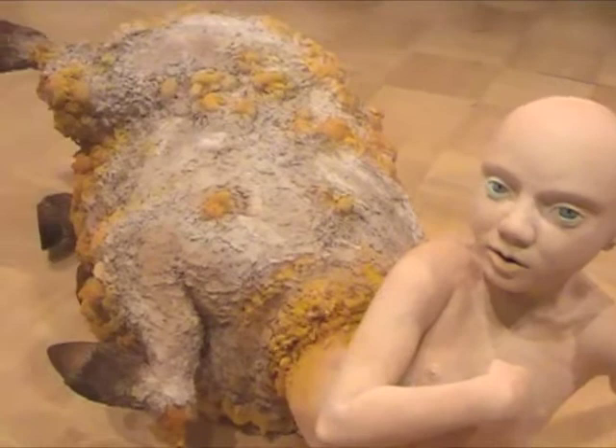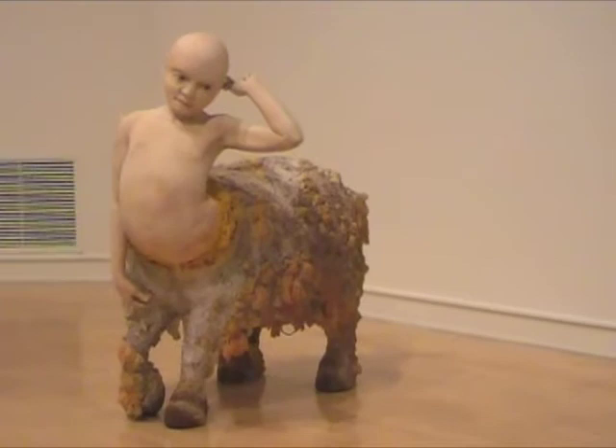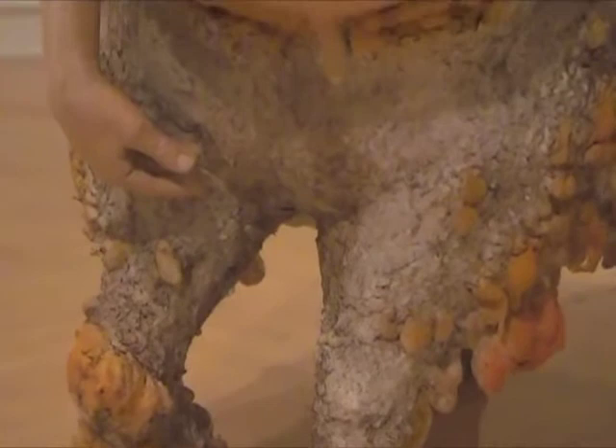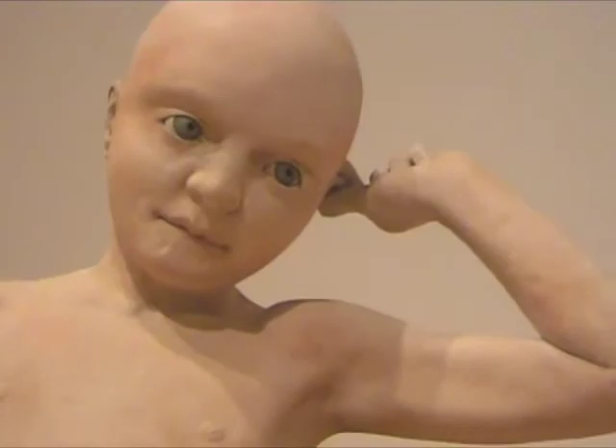Something that's been around for a long time but still hasn't been fully explored — there's still a lot more to be seen from it. One of the things I was really torn about when working with the figure before grad school was what I've called a self-contained narrative: a narrative completely contained within the piece where the viewer is simply an observer. But what I'm attempting here is an open-ended narrative, where the viewer actually has to come in and complete the narration. The figures are asking something of the viewer, and the piece isn't complete until the viewer starts interacting with it.